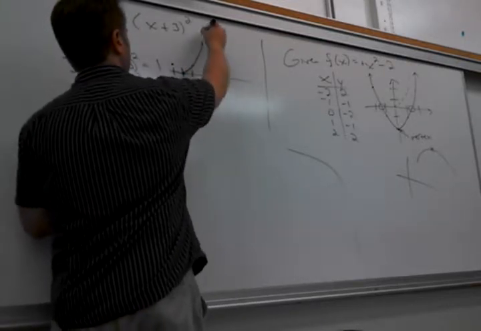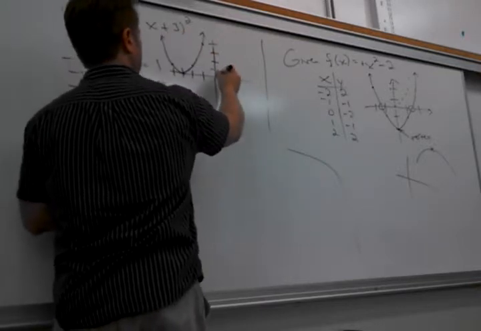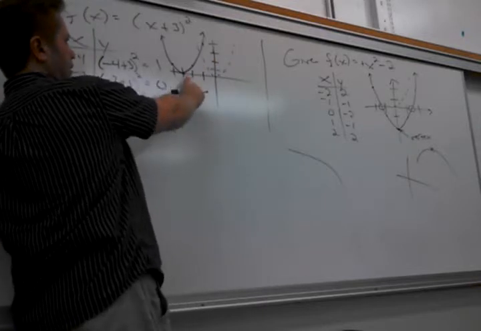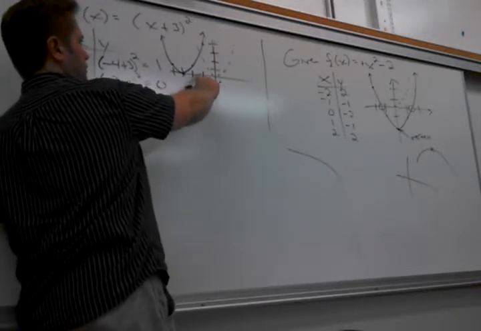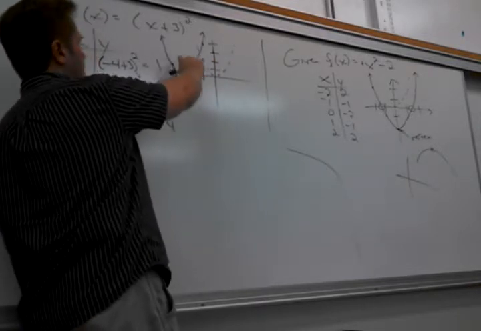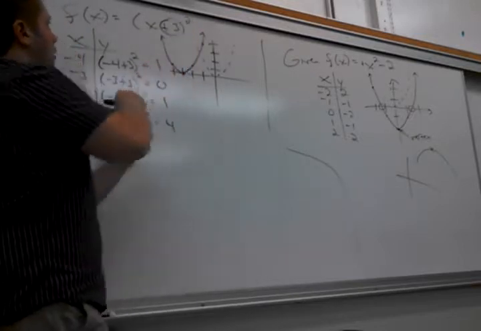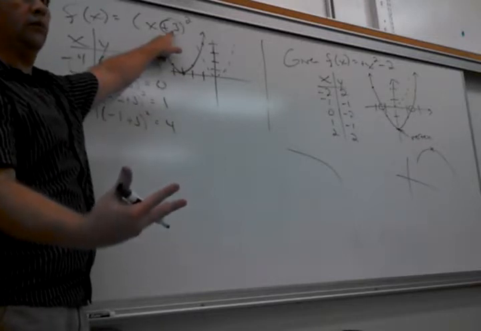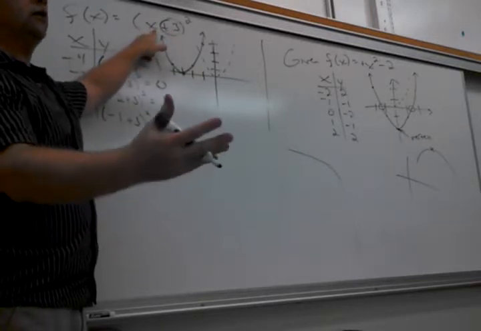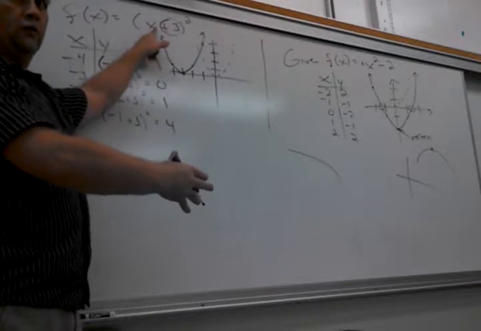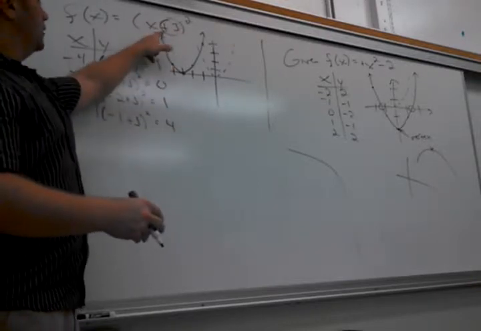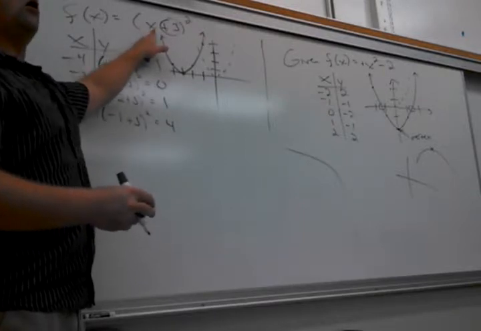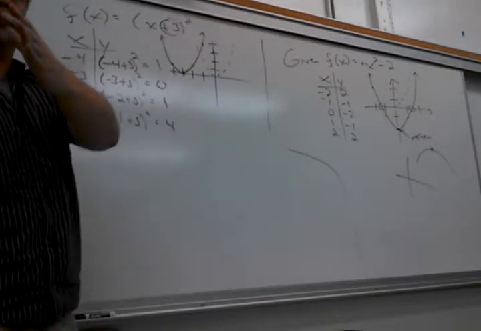So now this thing looks like that. So normally it's like this here. So what happened to this? It moved back 3. 1, 2, 3. Right? And do you see how all my inputs, if the first thing I do is add 3 to the number I put in, the number I put in can be 3 smaller than it was before? Let me say that again. If the first thing I do is add 3 to the numbers I plug in, they can all be 3 smaller than they were before.